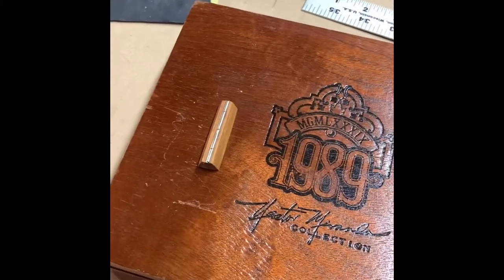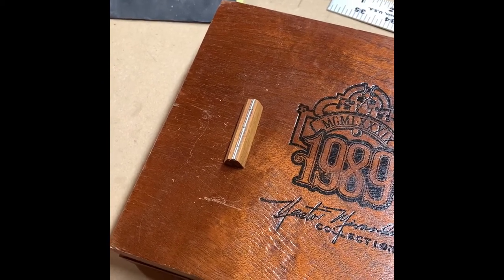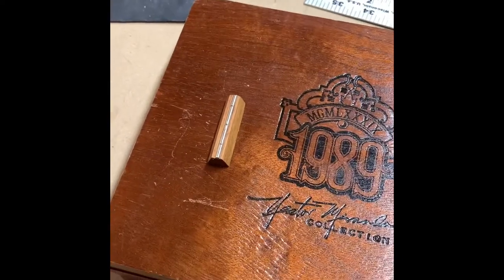Choosing the material for the bridge is always kind of a fun thing for me because I'm making a guitar out of basically junk stuff — pieces of wood of no other value and an old cigar box. But when it comes to making the bridge, I like to use something that's kind of personal. I have this little piece of wood right here. Every piece of wood has a story, and this piece of wood used to be a kitchen chair in my house — now it's going to be a bridge. There's the bridge all finished, or mostly. Once the strings are on I'll be able to adjust the height. This is a floating bridge.